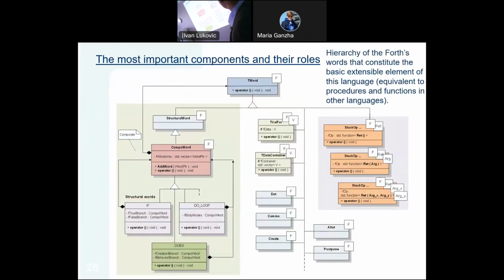So here are the words. This is a big hierarchy, but actually these are simple words which perform. And the most important is this composite design pattern. You see here it is derived from the base keyword, so it is also a word, but it also contains some words.